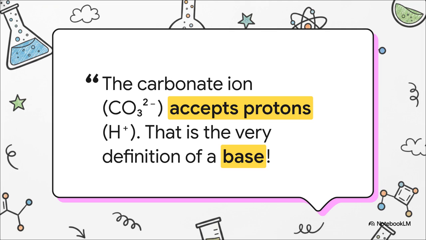And the answer? Oh, it was hiding in plain sight this whole time. It's right there in our net ionic equation. Look closely. The carbonate ion is accepting the hydrogen ions, the protons, from the acid. And what is the very definition of a base? It's a proton acceptor. So the net ionic equation didn't just simplify things, it proved the true chemical identity of the carbonate ion. Amazing, right?